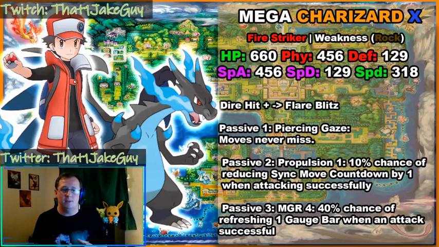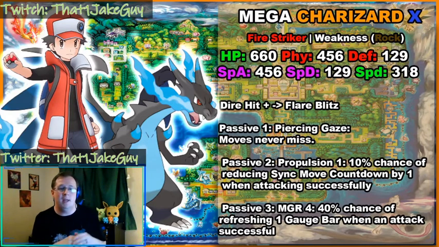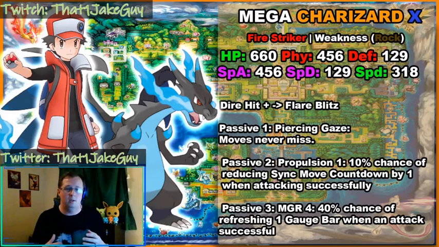Again, he does have some enhancements in his sync grid that I can cover in depth that further increase and decrease some of these things, which is interesting to see. Those are locked behind dupes though, so that's why I want to make sure that if you go into this banner and you get just one Red and Charizard, you understand how he works, what to focus on, and don't really stress too much on the sync board. Because even without the sync board, Red and Charizard are a fantastic unit to use.